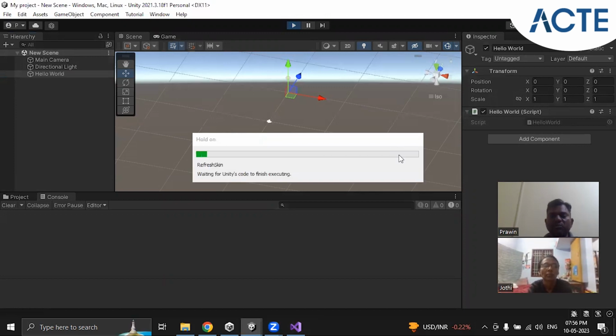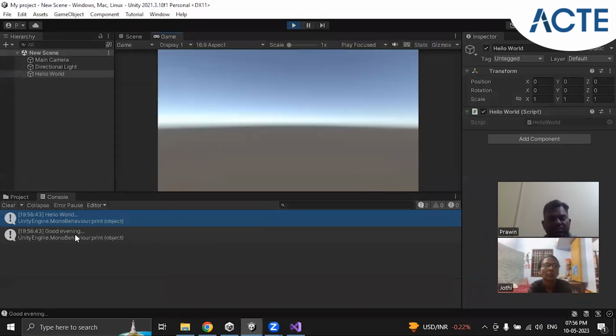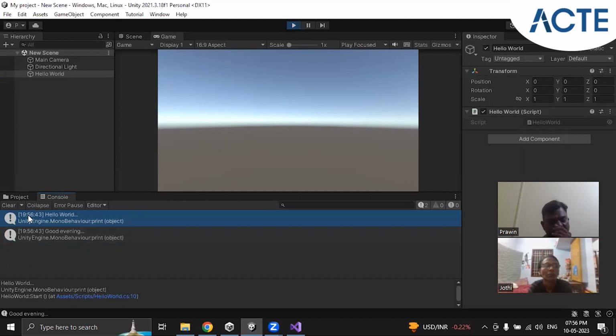We'll be getting two texts now: one is hello world and second is good evening. The time of execution, the time of printing, is also written here, that at this time it is written, and at this time it is written. Okay, like this we can do.